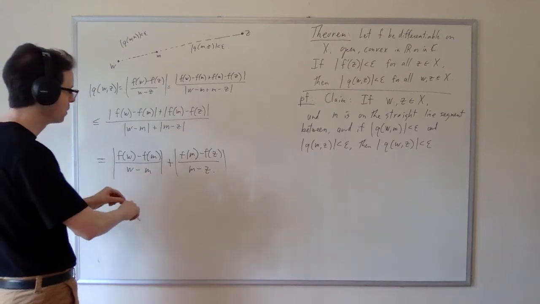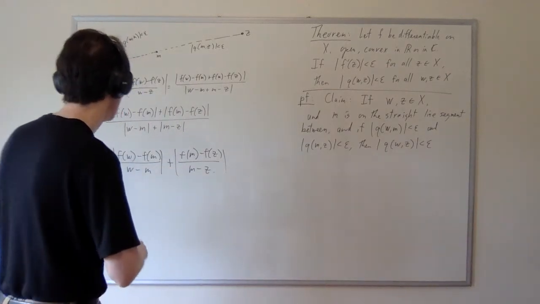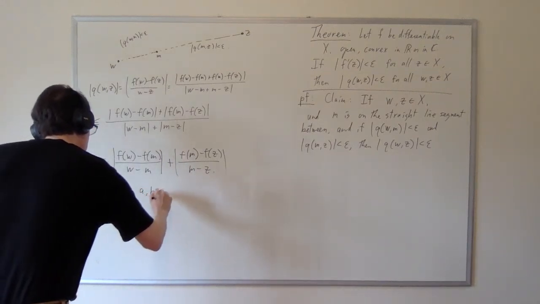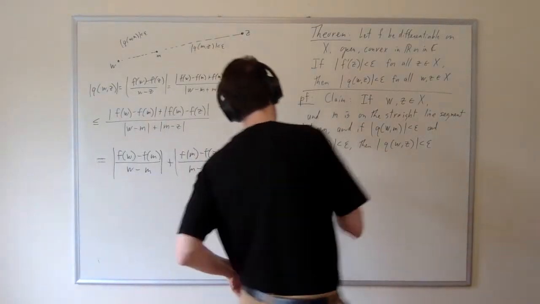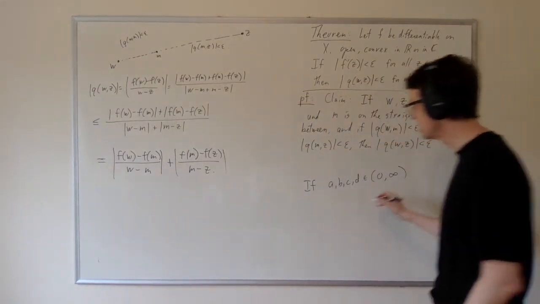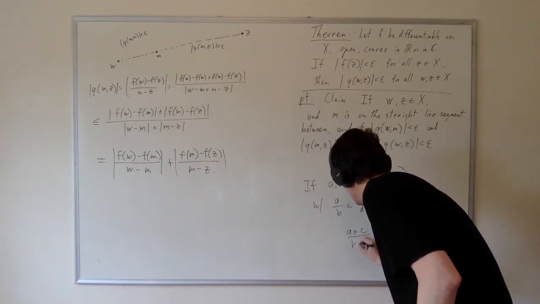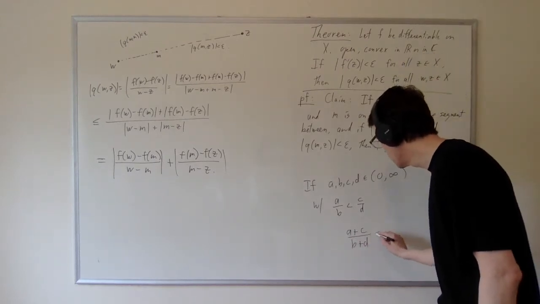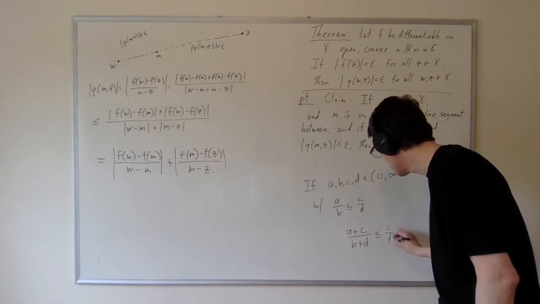What is the relationship between two fractions given like this and the sum of their numerators and the sum of their denominators? Well, there's a general property about fractions. So note, if you have numbers a, b, c, and d, I shouldn't write this here because I'm going to have to erase it immediately, so let me put it over here. If a, b, c, and d are in the positive reals, and if a over b is less than c over d, then what does happen when you naively add the fractions by adding the numerators and adding the denominators? Well, let's make these less than or equal to. What actually does happen is you get a number in between the two fractions.